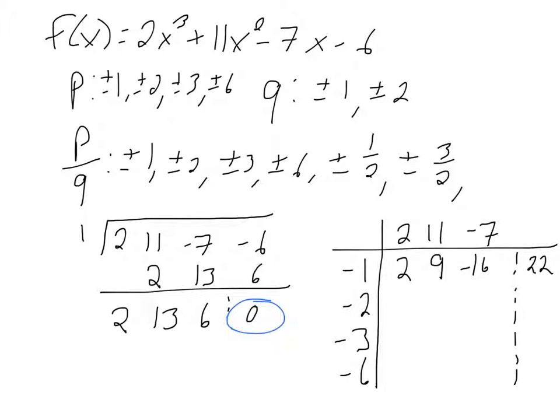And so the remainder is not 0. And so we know that negative 1 is not a factor. And we can keep going ahead, testing negative 2 and negative 3, and then all the way down to negative 6. So why don't you go ahead and finish filling this out? Test negative 2, test negative 3, and test negative 6. See if any of them work. And of course, we're always looking at the end here to see if we have any remainders of 0, which would be the ones that would work right here.